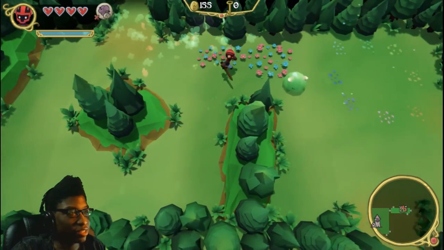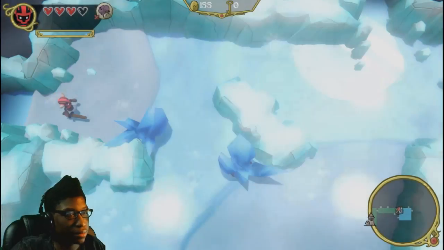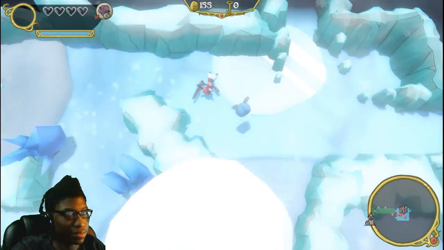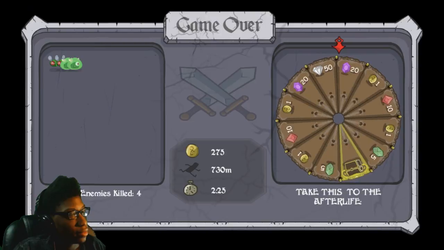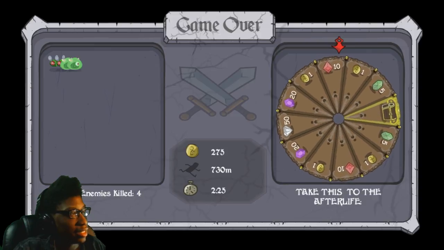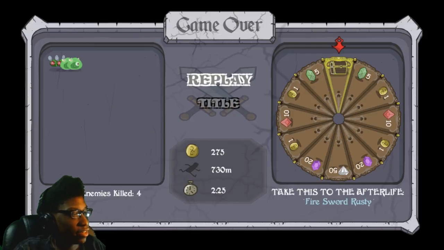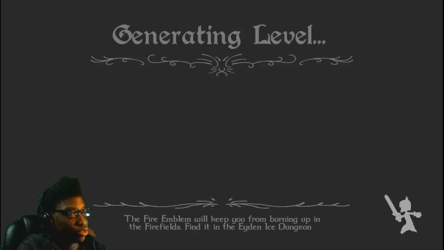Oh, so this is where I'm supposed to go? I lost one heart. Jesus. What the hell is that? Oh, Jesus Christ. What just went on there? Oh. What's this? And stop on chest. Stop on chest. Thank you. What is this? Fiery sword. Take this to the afterlife. Yeah, let's replay. I got a fire sword somehow. That's my reward for dying.